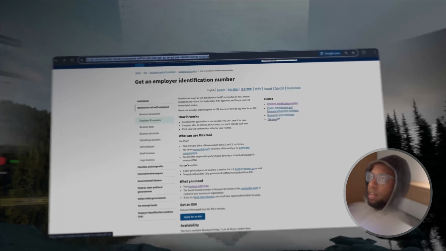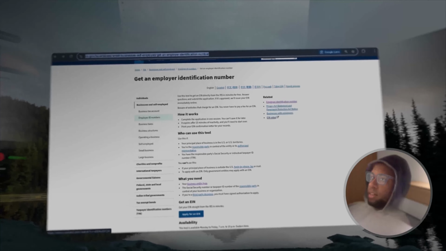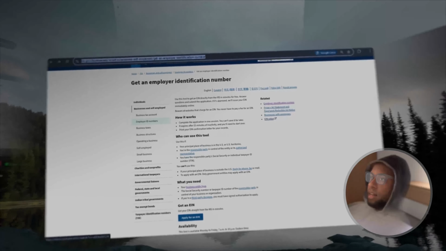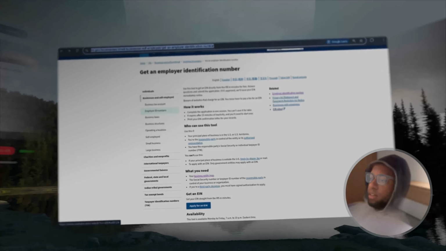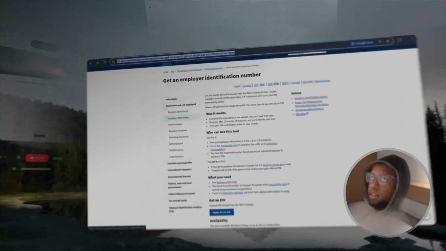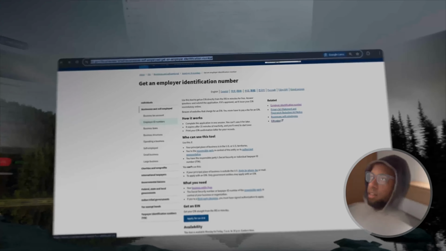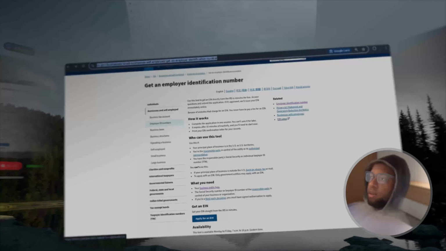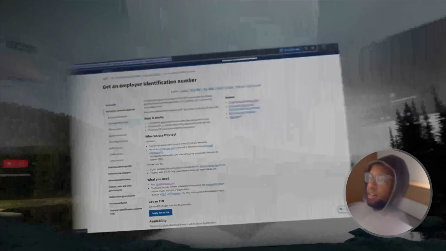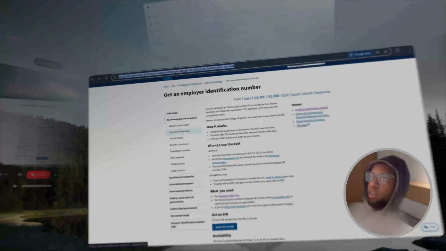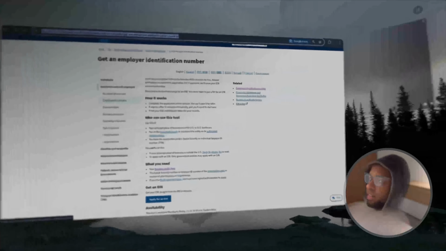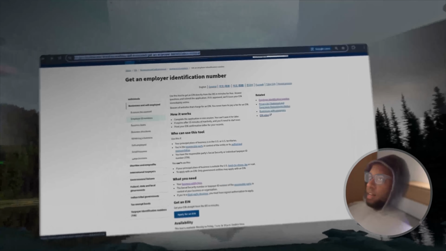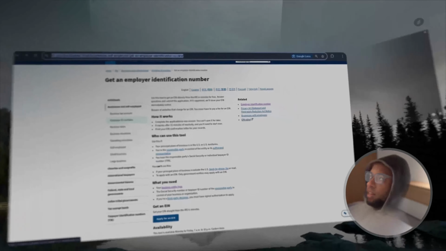And then I went to the IRS and gave them the document number that was issued to me by the state, and they went through a review process and gave me an EIN number. The link to all of these will be in each video that corresponds with the information. And on this page, you're able to see the apply for an EIN. There's also an EIN video.